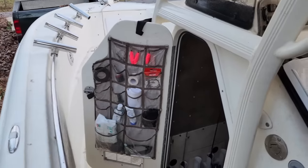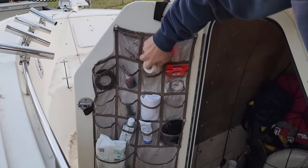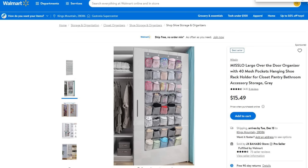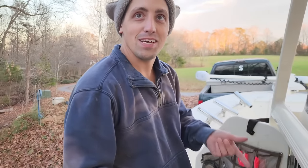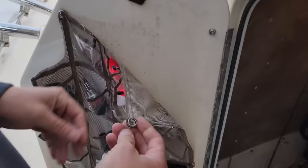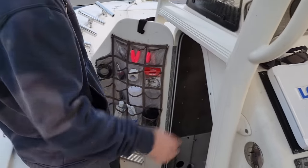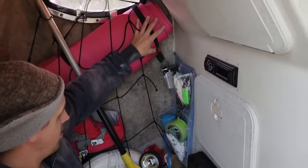Where'd you get the idea for that — is that a shoe holder? What is that? I think it's like a bathroom door organizer. Somebody's got a shoe that fits right here — it's kind of a small shoe. So it's a bathroom organizer, like a door organizer or a closet door organizer. Where'd you get it? Walmart. I did not use stainless steel snaps when I done it because I thought I can't even get that wet in there. They're starting to rust. I just put these on when I cut it — going to just snap right on. That's a big console, man. That was made for a bathroom.